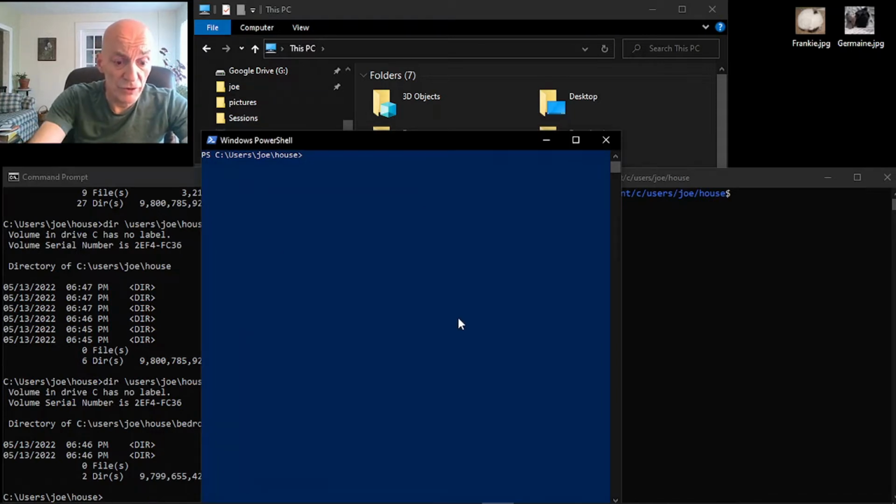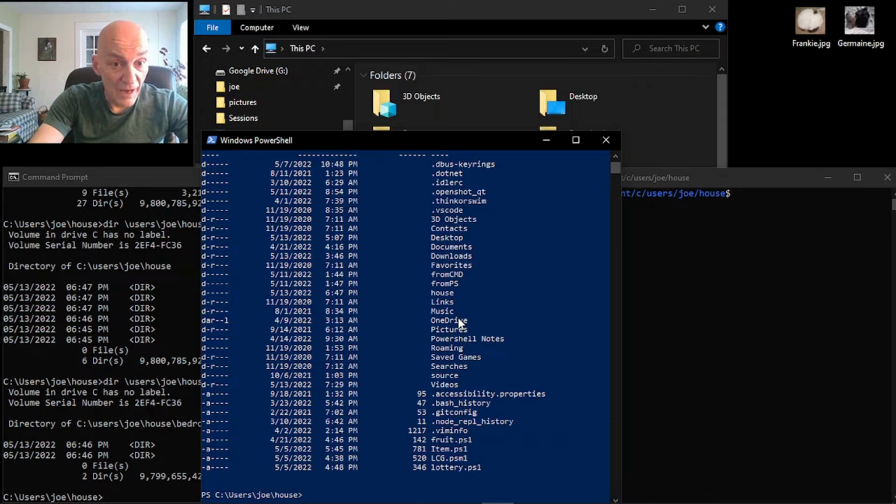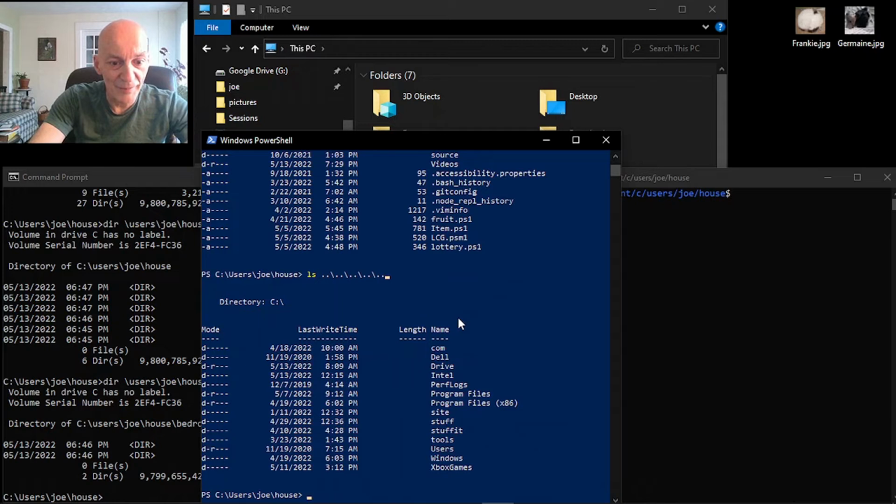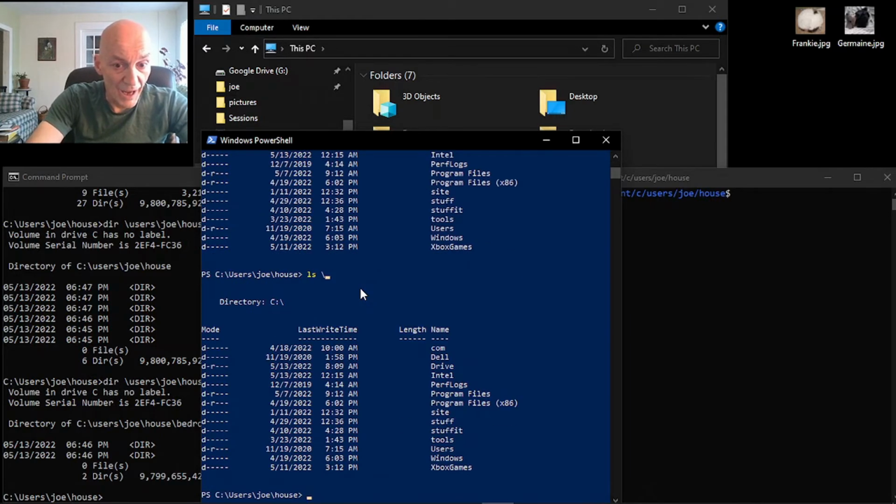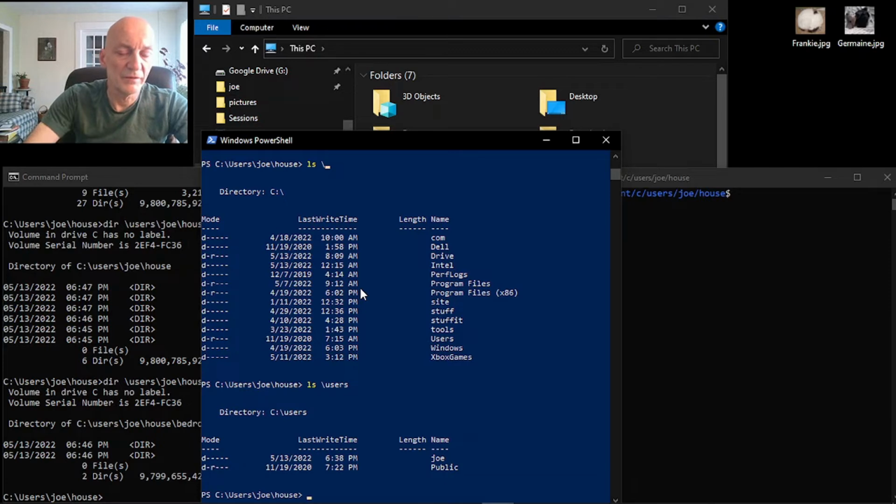If I come over to PowerShell, I can either do ls or dir, but if I say ls dot dot, that's 1 level up. If I said ls dot dot, backslash dot dot, backslash dot dot, do this a whole bunch of times, what I see is, again, I'm always going to see the root. There is nothing above it. And so then I could say, oh, show me a listing from the root, absolute path, from the root down to users. Okay, same sort of thing applies there.